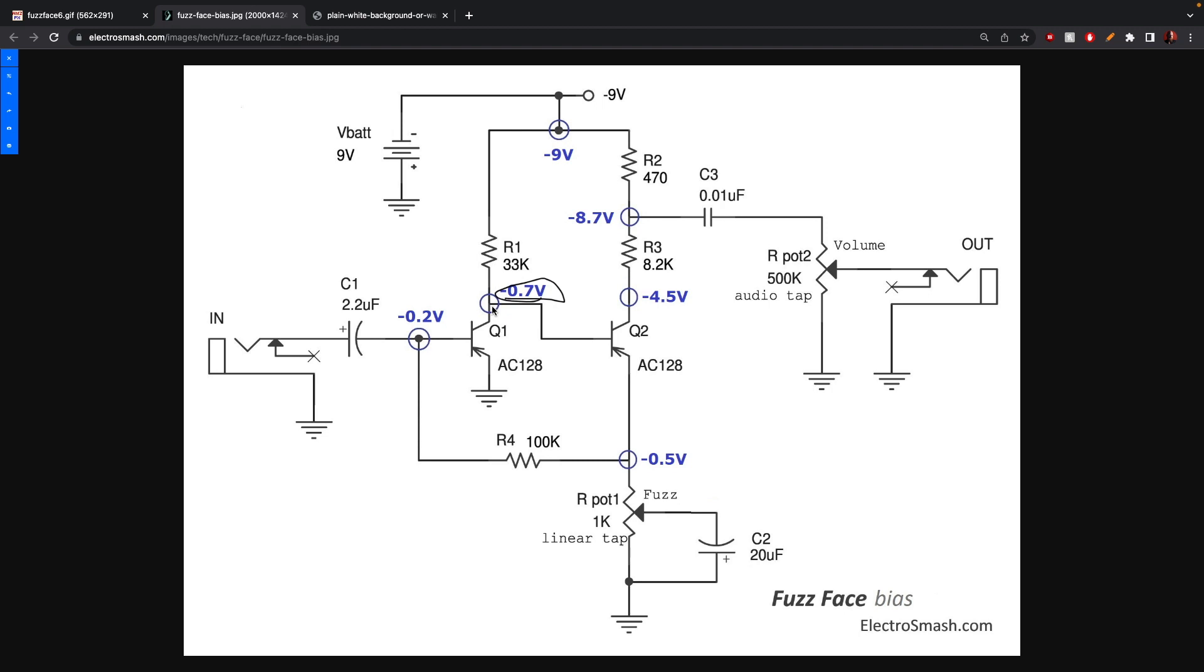So this collector here is typically biased to the middle point. So it would be minus 4.5 volts for half of nine, but this guy, I have a slide for this. This guy's biased at 0.7 volts. It's a diode drop. So this guy is going to be clipping asymmetrically. So basically your audio is going to come in looking like this, but then one half of it, if it goes above that certain threshold will get absolutely smashed. And then when you come back down, the other half will be nice and smooth, like you inputted, and then you'll get absolutely smashed. So you get this sort of asymmetrical distortion effect.